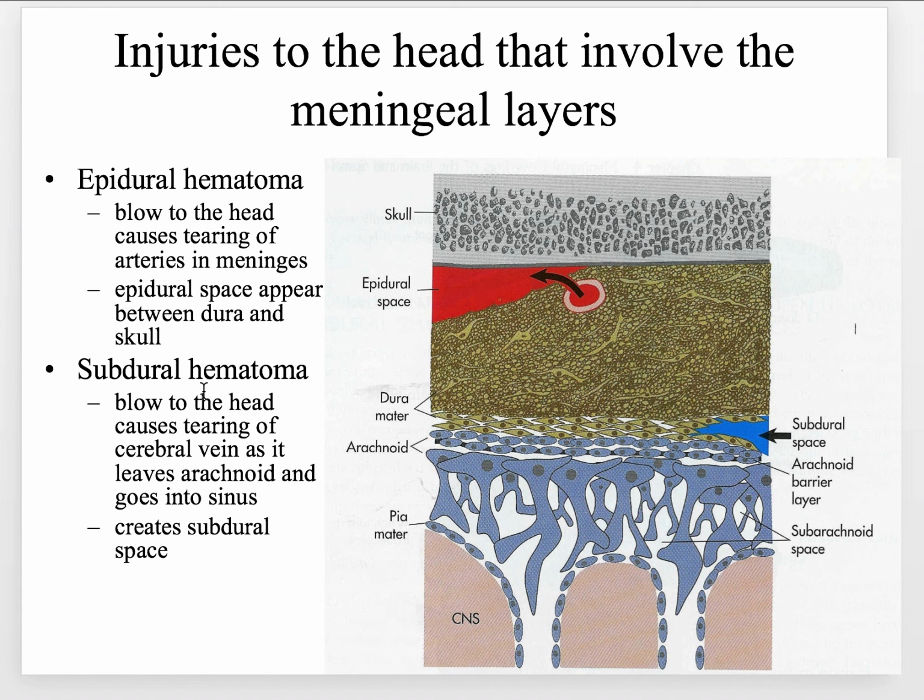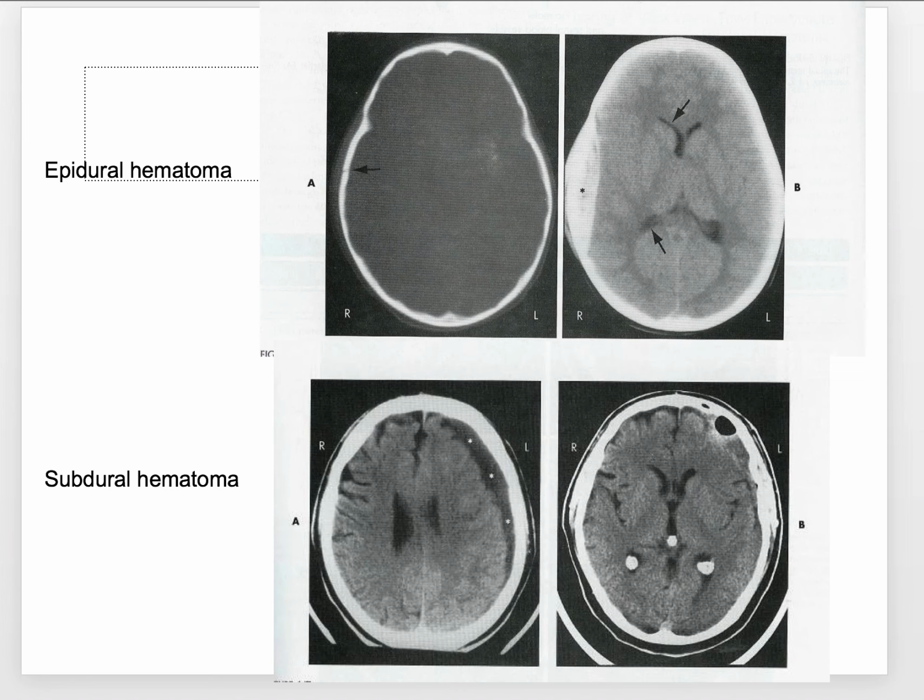The subdural hematoma is one in which we have a blow to the head, and then we have this emergence of venous fluid flowing into that subdural space, the one that I mentioned to you before. And that tearing of that cerebral vein helps to create this. So an epidural and a subdural hematoma have completely different types of pathologies and onsets of action. So in the case of an epidural hematoma, a crack to the head that's depicted here in this case is actually giving sort of a lens-like kind of appearance to this epidural hematoma that's present here.